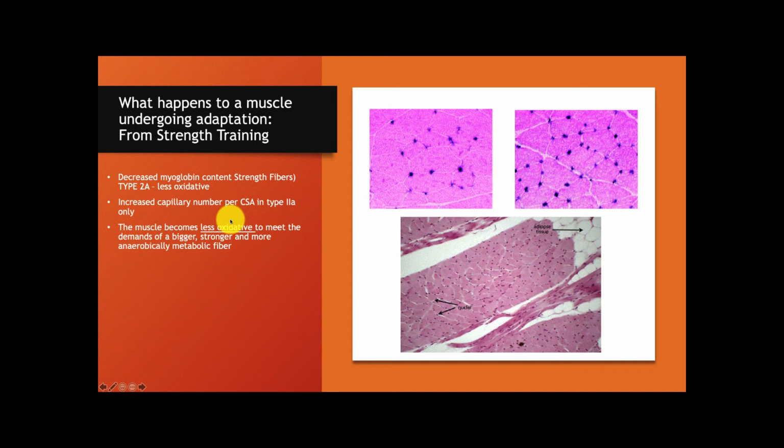And ultimately what happens is those type 2 fibers, they just become less oxidative, right? And if that's your goal, if that's what you want to do with strength training, then you focus on the strength training and you leave out all those other sort of skill fitnesses or all those other types of training modalities so that you can get these adaptations if strength is your primary goal.